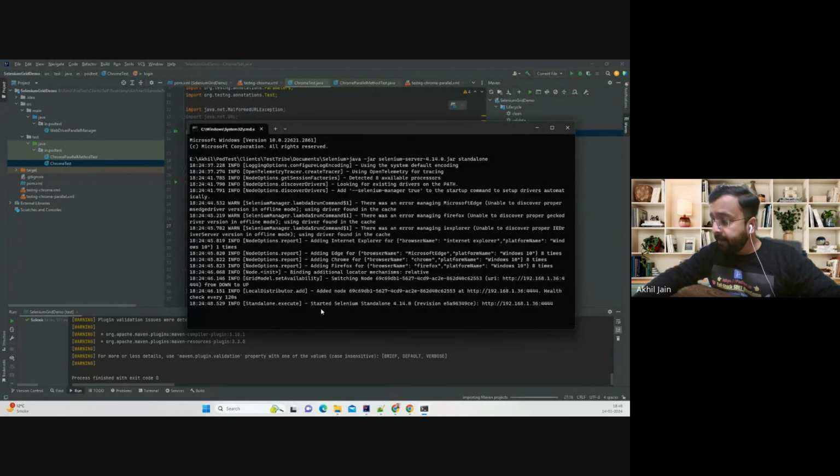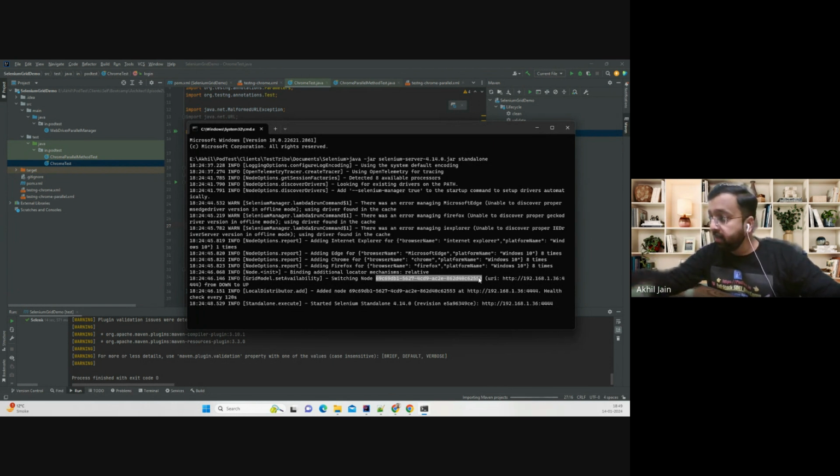So let's go through the log. We are discussing approach 1, which is the standalone mode. Once I started this, it is saying adding edge for this 8 times, Chrome, Firefox, switching node. You see this ID here. This is a node ID, which Selenium Grid created for my machine itself.